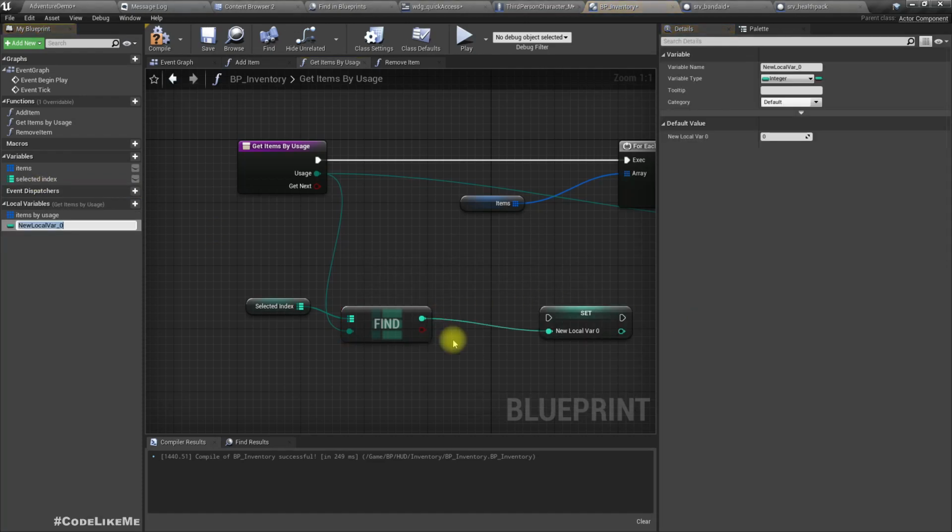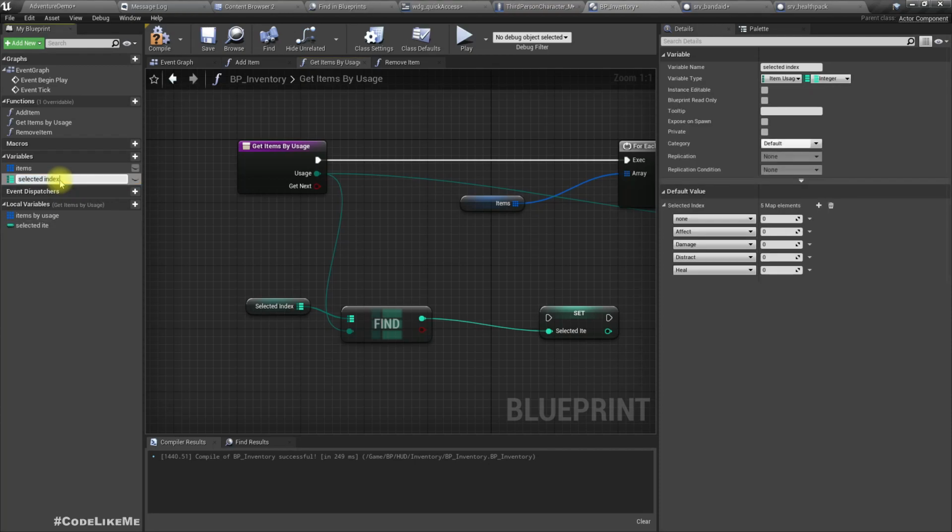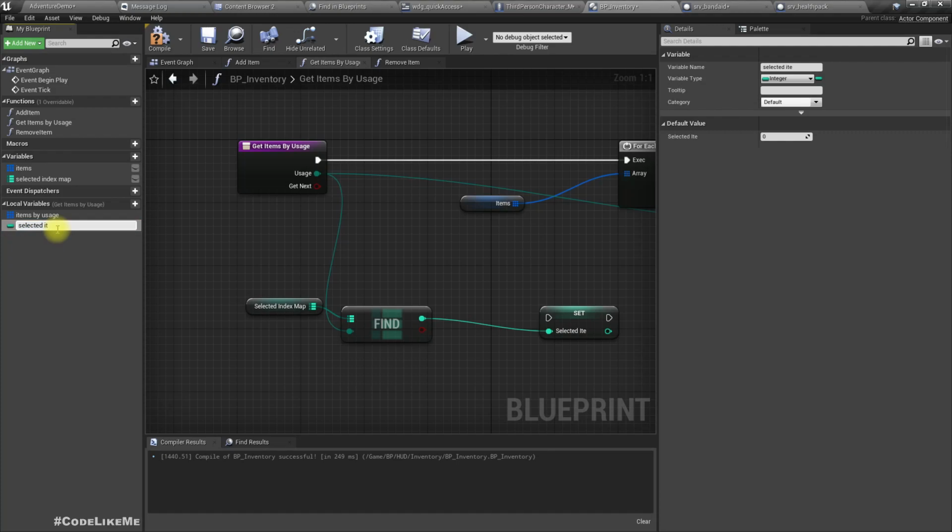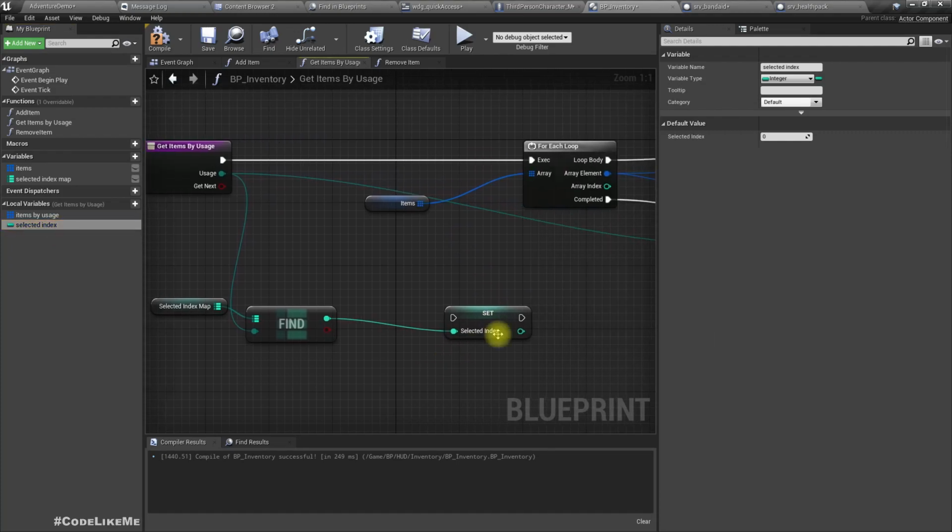Promote to a local variable dot index. No, let's rename the first one selected index map, and this one selected index, right?